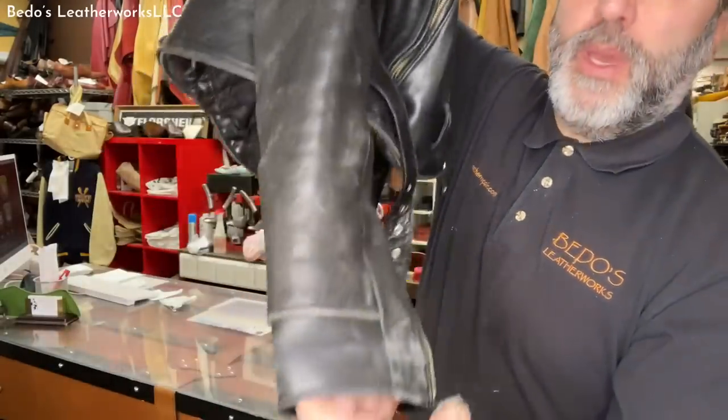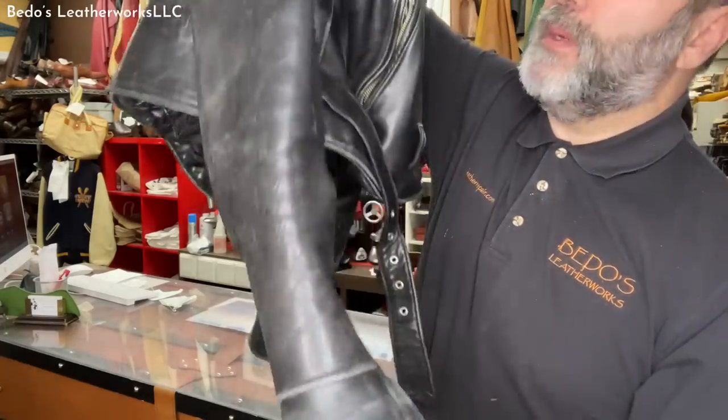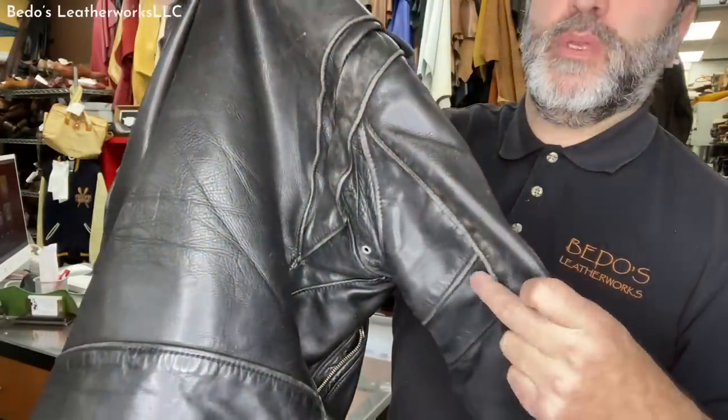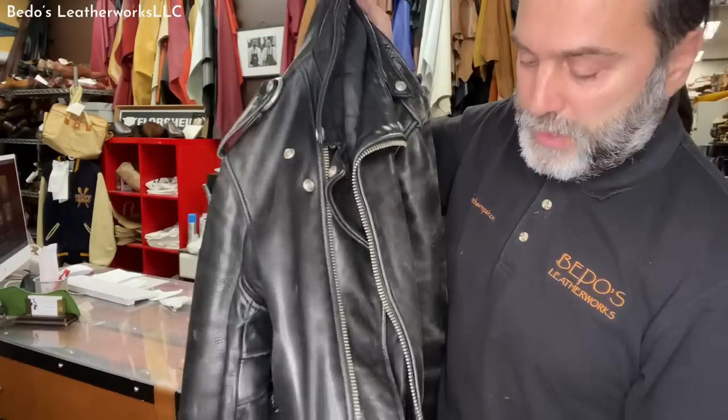It didn't turn out too bad. I mean, it's all right. You just have to wear it and rough it up and make it look like it's worn out, that's all. Because it's new leather, it's going to be different from the leather you had originally, but you try to blend it in as best as possible.